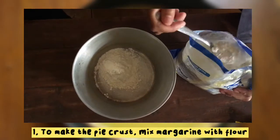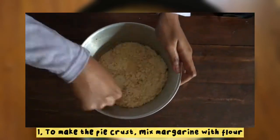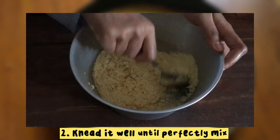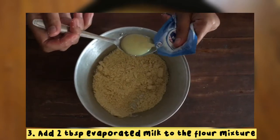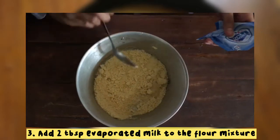First, to make the pie crust, mix margarine with flour. Second, knead it well until perfectly mixed. Third, add 2 tablespoons evaporated milk to the flour mixture.